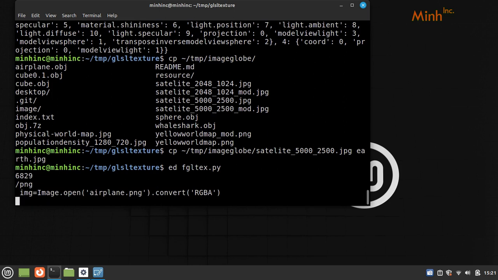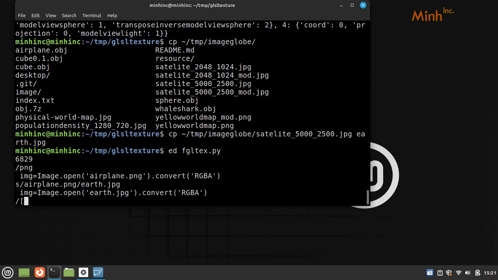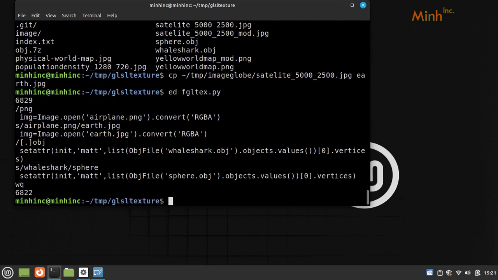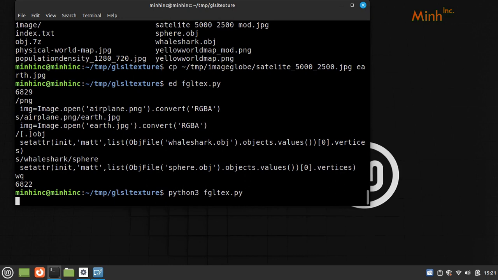Now PNG image, airplane.png. Now we have Earth JPEG, and in the obj file, whale shark. Now we have sphere. We'll try again.